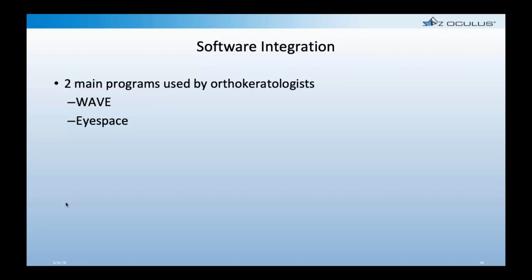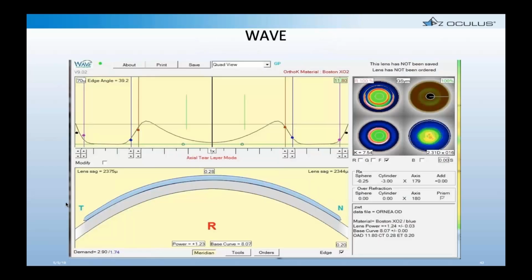The Wave software design, you simply capture your map in your keratograph, you launch the Wave application, and it immediately processes and designs your lens. And then once you know how to use the Wave software, you have full capability, again, to manipulate the lens design parameters within your Wave software. But pulling your data into the Wave program, again, it's literally a couple of seconds. Click a button, and immediately things open up and start to process. It's a very quick, very easy process.